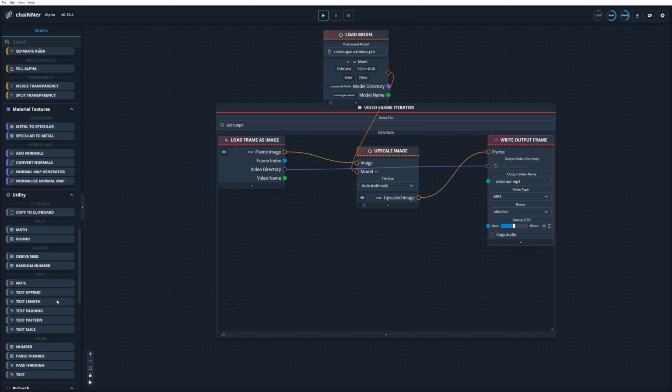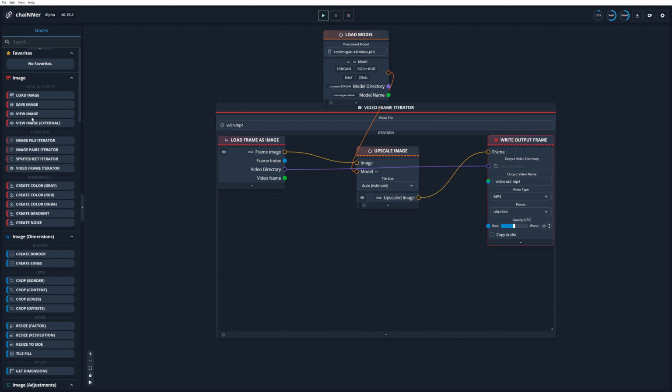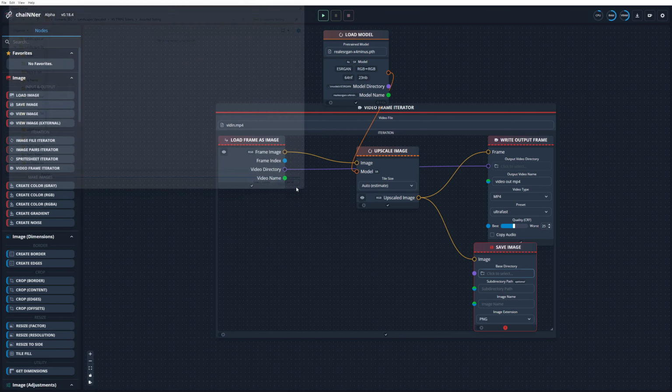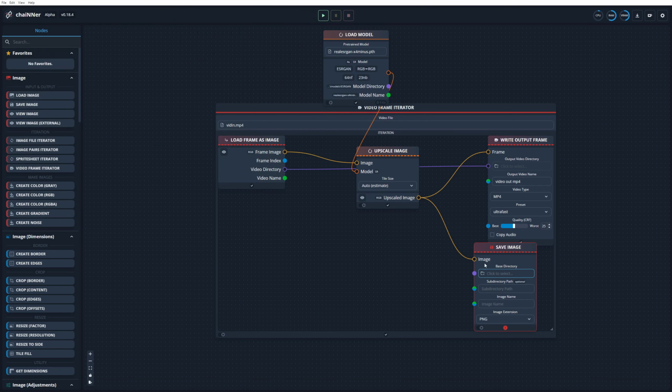But there are also other things you can do with this. So if you want to split a video into its individual frames, you could do a save image node. Move either this file or this image file out, and it would save those images as frames. You just want to select the folder you want to be in.